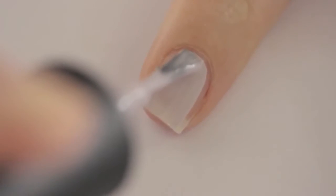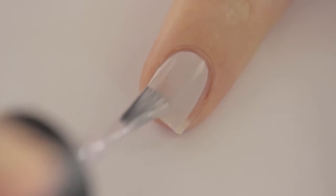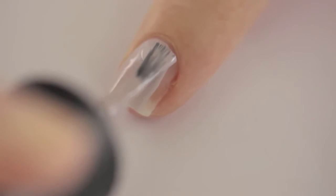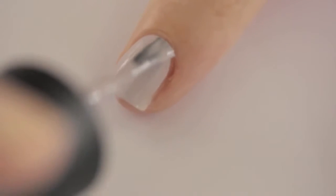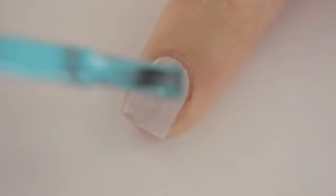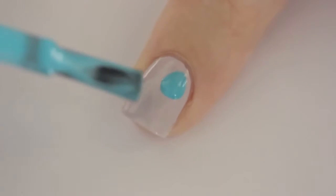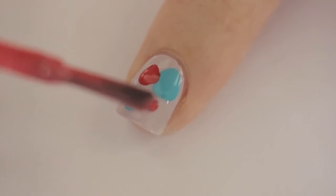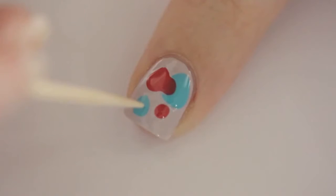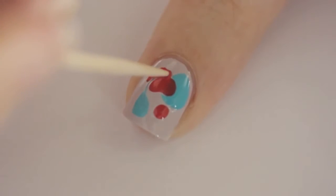Next, paint on your base color a little thicker than usual. You don't want it to be too thick, just a little. Add a few blobs of 2 different colors over the wet nail. You don't want these blobs to be too big because you want the nail to dry easily. Use the amount I've used as a guideline.